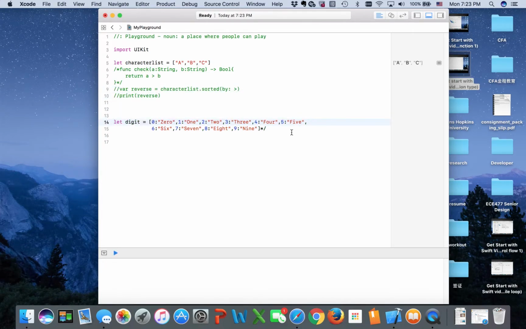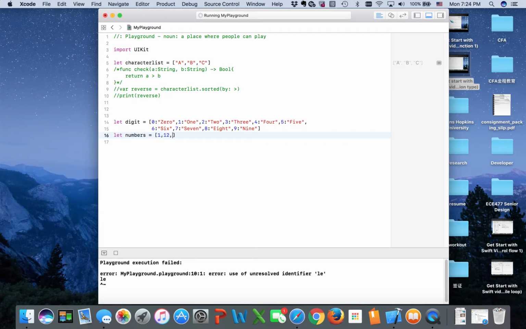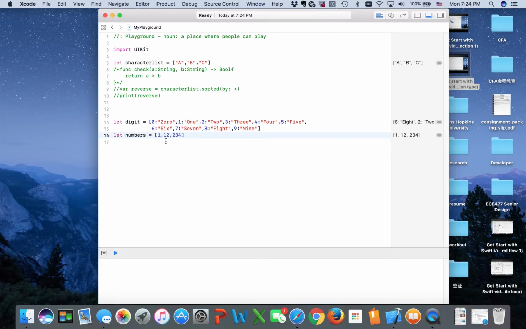First, we define a dictionary, which is 0 is equal to 0, 1 is equal to 0, and then we have line numbers, which is equal to 1, 1, 2, 2, 3, 4. Okay, and our example over here aims to transfer the int values of 1, 1, 2, 2, 3, 4 into a string value by using the dictionary over here.